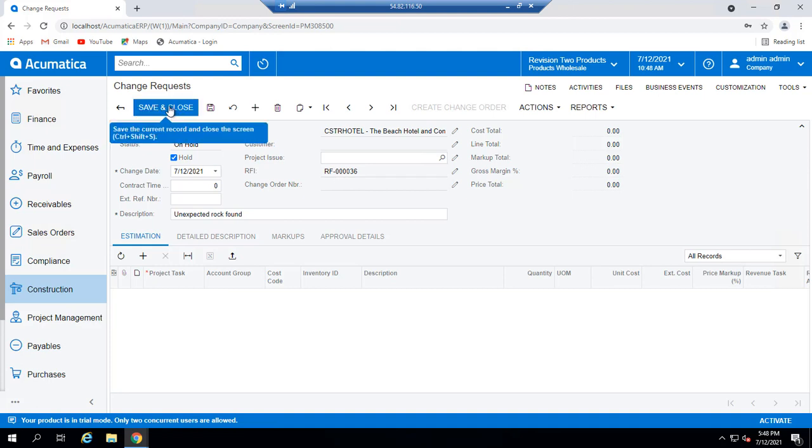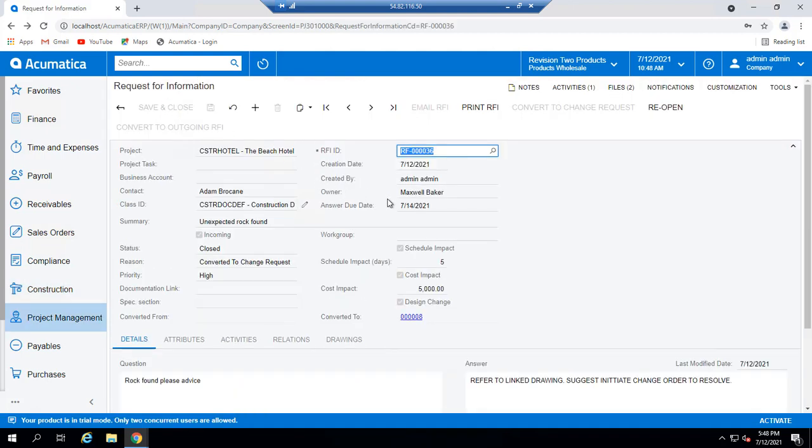And I'm not going to go into that any further. I'm saving that for a future presentation. I'm going to save and close, and now I'm back on the RFI. And the reason I did that is I did want to point out that were I to proceed with that, I would always have the link to that change request directly on my RFI.